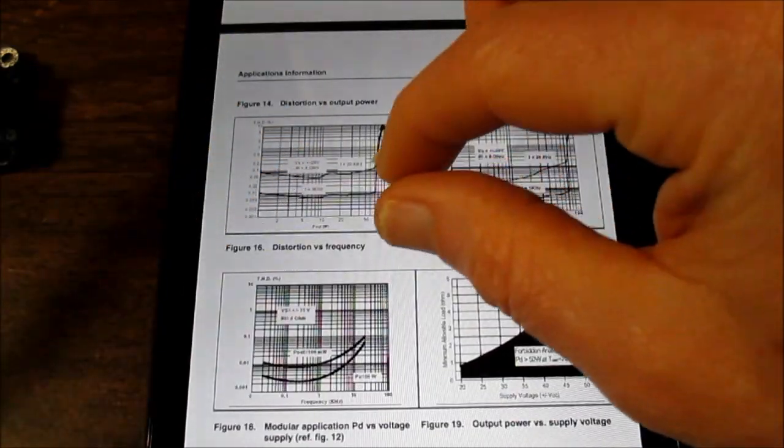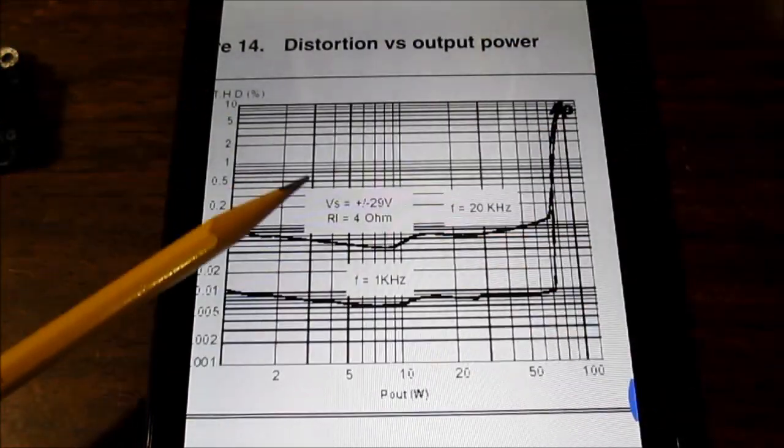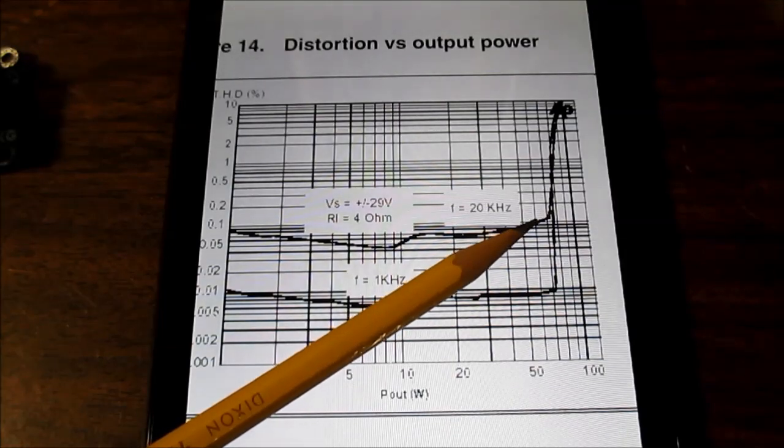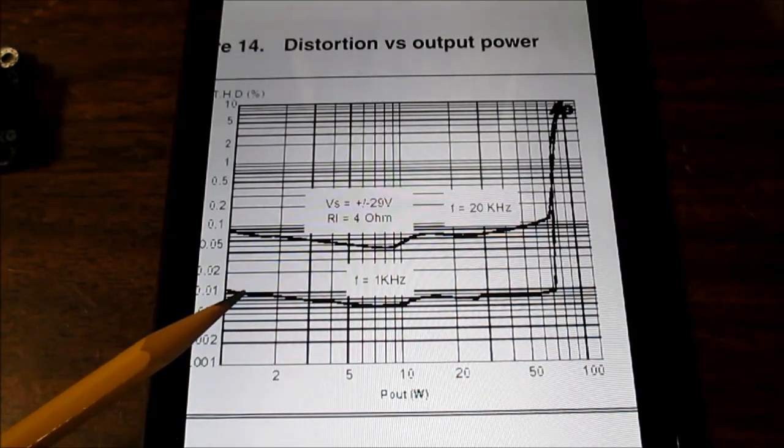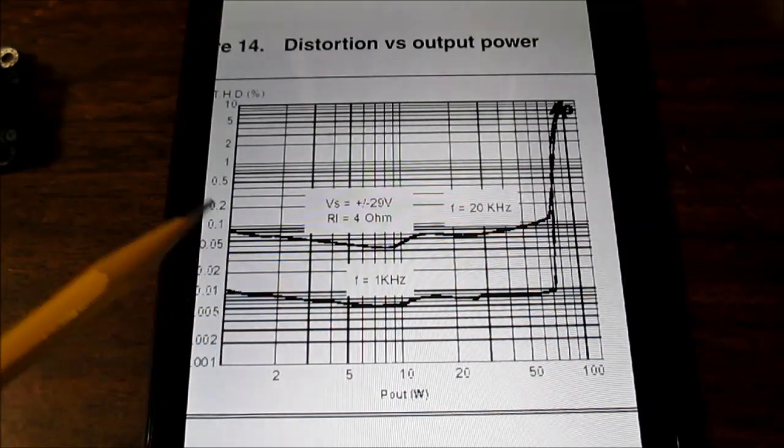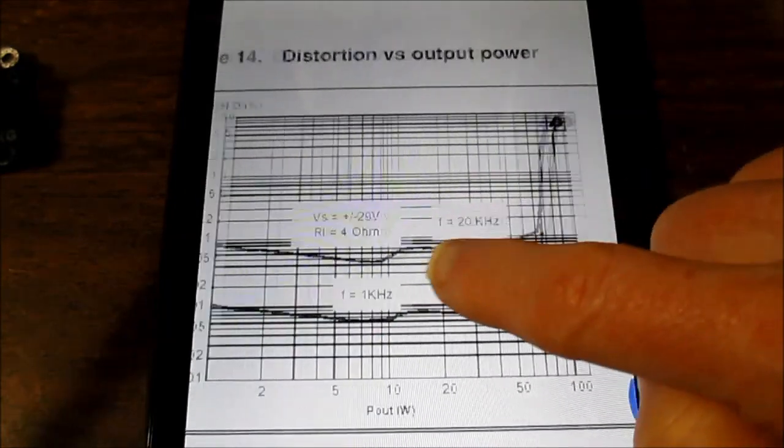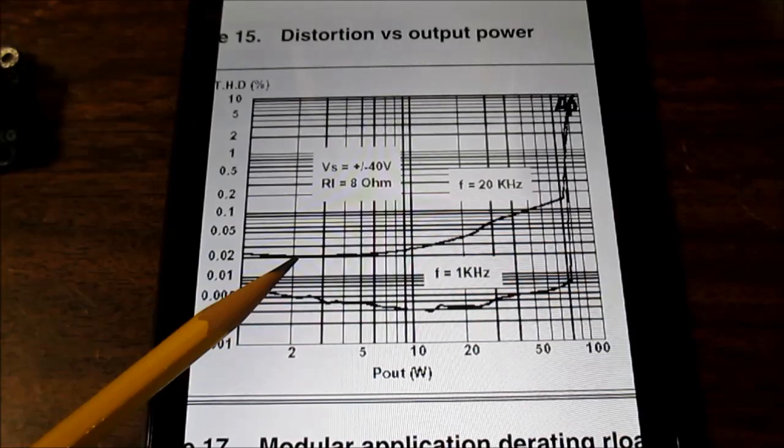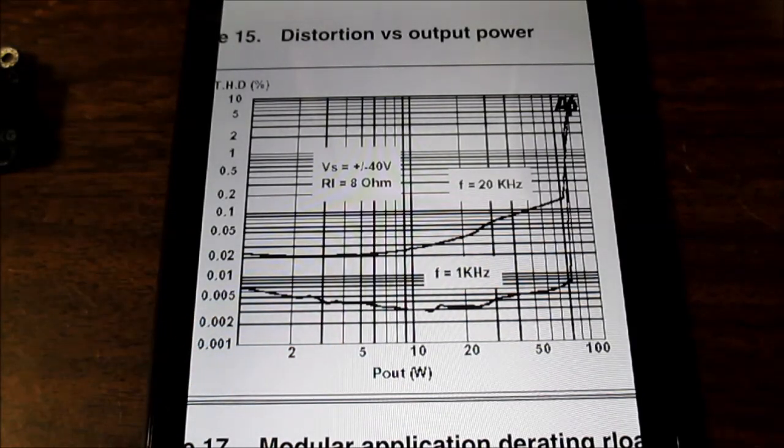Here is the distortion, it's very good distortion. Let me see if I can bring that up for you there. That's 0.1% and it's under that, even at 20 kHz. Maybe goes above it a little bit right here, but that's at near the maximum power. At 1 kHz, where your ears are most sensitive to it, it dips under 0.01% distortion, excellent. And what do we have over here, this is 8 ohms, this was 4 ohms. Of course, it's easier for an amplifier to drive 8 ohm loads, so your distortion is even lower. Look, it dips down below 0.005, this is a really, really nice specced chip.